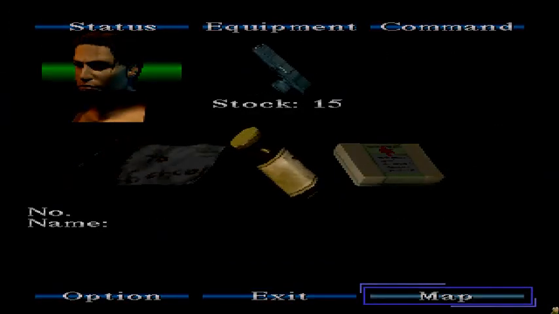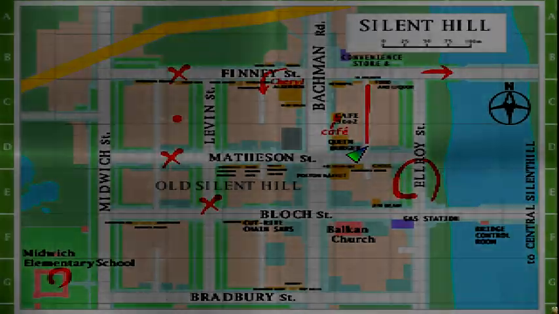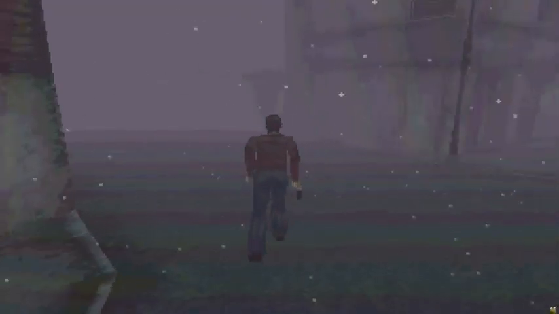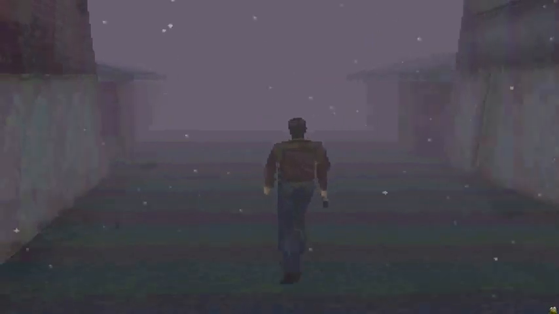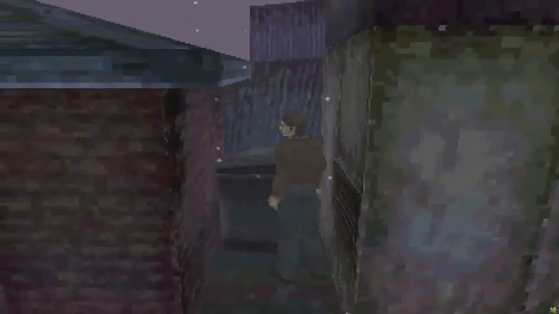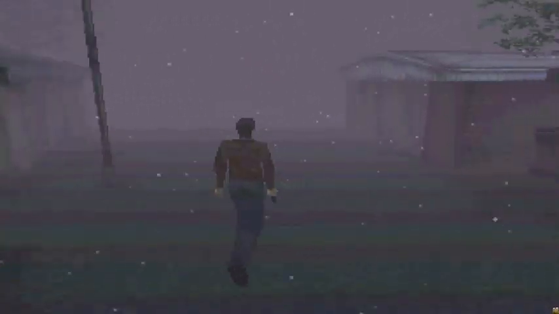Alright, here is an alley. That's marked on the map, so I'm assuming there's a key in here. Hopefully there is. Gotta keep an eye out. Check these alleys. Okay, nothing in there. Or there.